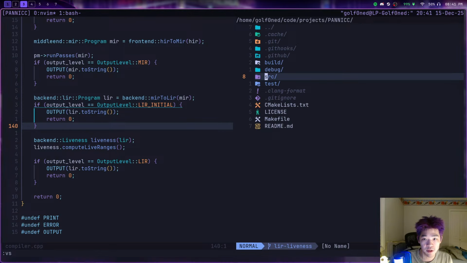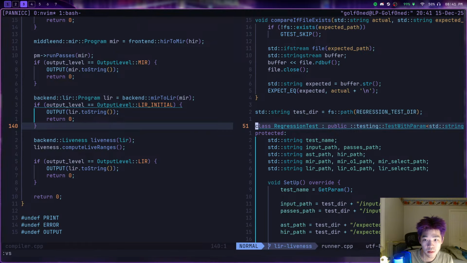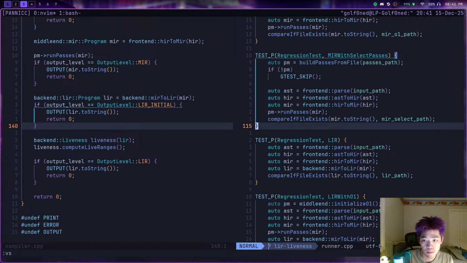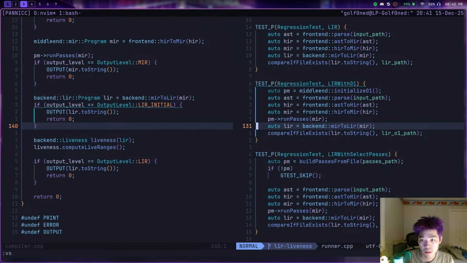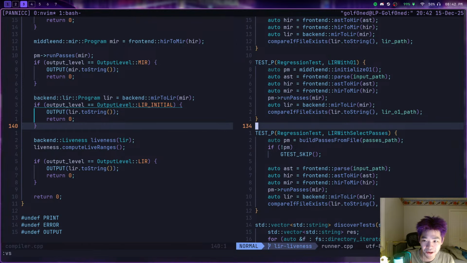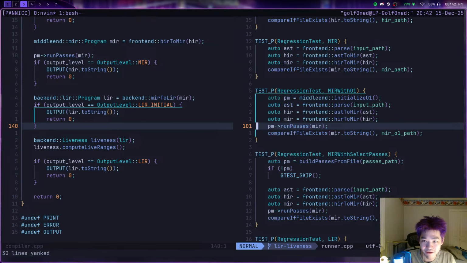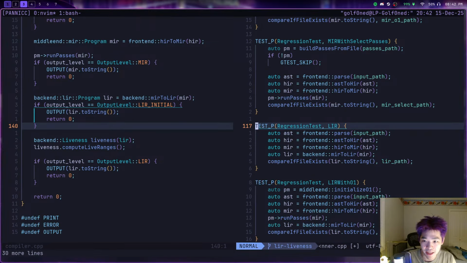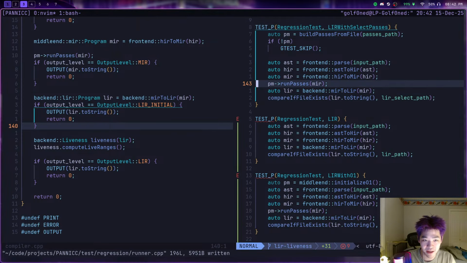Let's update the test runner as well. Oh no. Okay. So we want to steal all of this. Let's paste upwards. I promise I'm not making too much of a mess. Okay, I lied.